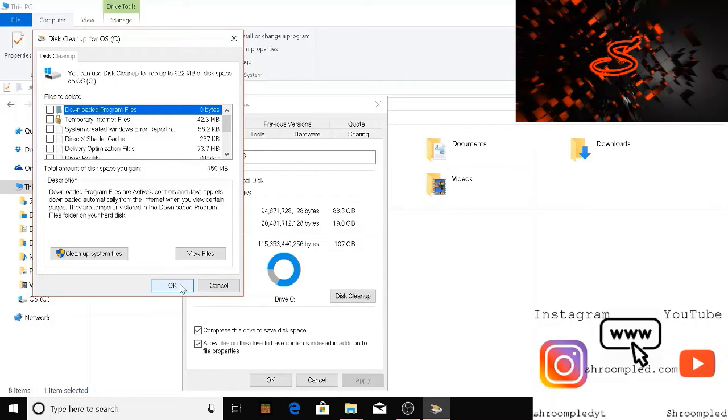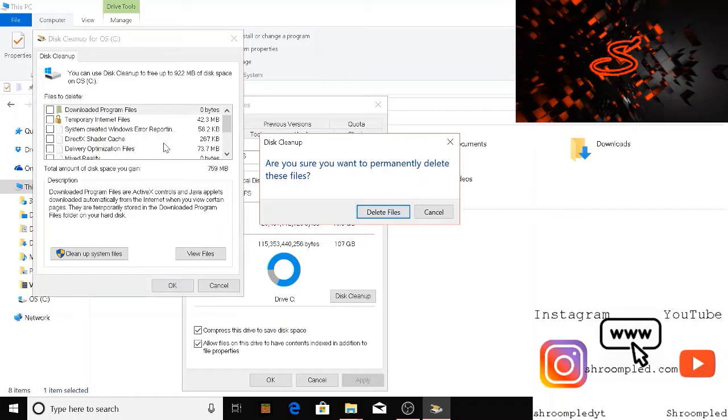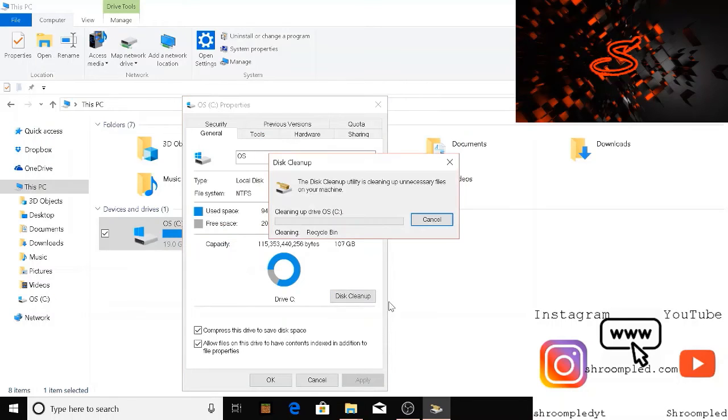And then you hit OK, and it asks, do you want to permanently delete these files? Some of them you don't want to delete, so just double check before, but the recycle bin is fine, so I'm just going to delete the recycle bin files. And I will see you guys once this is done.